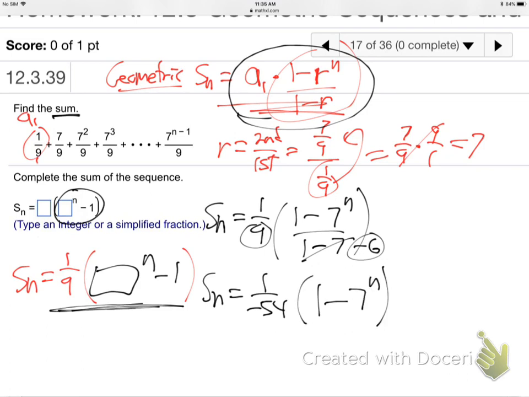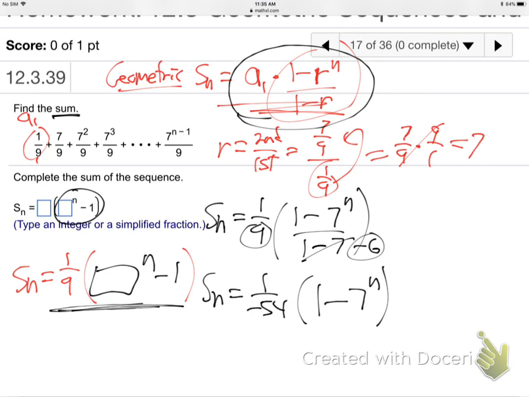Good so far? Is that too quick? Everybody see what I did? I just said, okay, I got to make it look like that. So this has no denominator. The denominator is only in the front. So I said, okay, I'll just subtract: 1 minus 7 is negative 6, and then 9 times negative 6, just the two denominators multiply, negative 54, just put that in the front. That good so far? Now, I'm almost there, right?